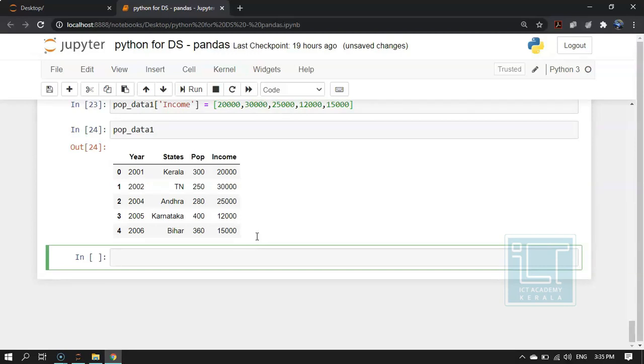Now I am creating another column, but in a different method. So to this data frame population data 1, I'm creating another column called debt, and I am giving some values.